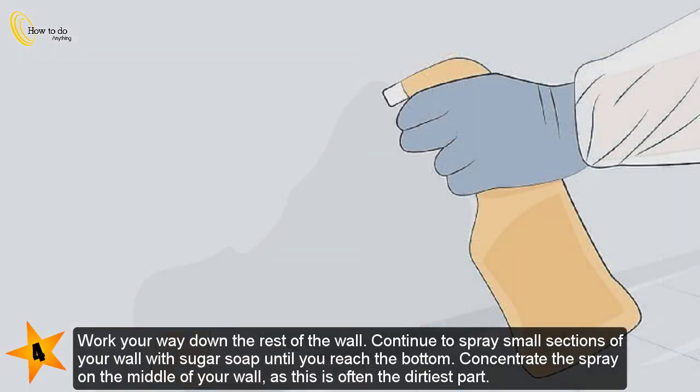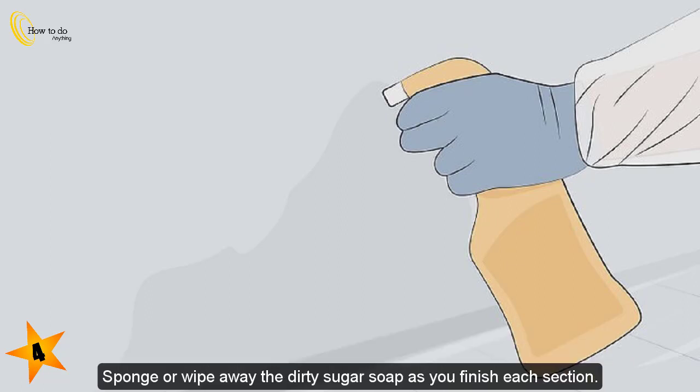4. Work your way down the rest of the wall. Continue to spray small sections of your wall with sugar soap until you reach the bottom. Concentrate the spray on the middle of your wall, as this is often the dirtiest part. Sponge or wipe away the dirty sugar soap as you finish each section.